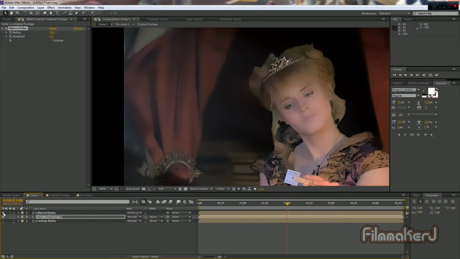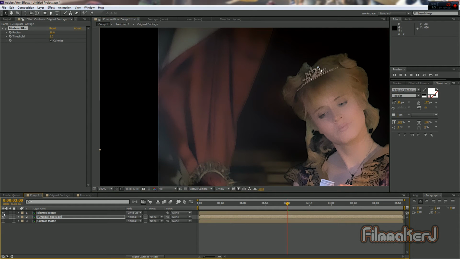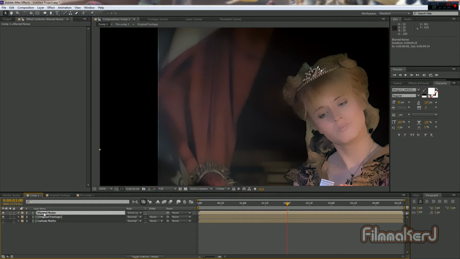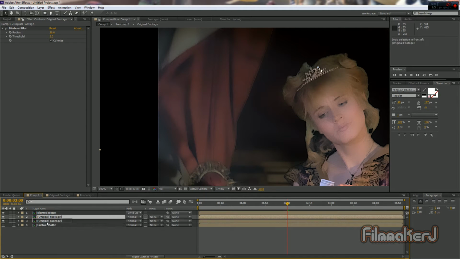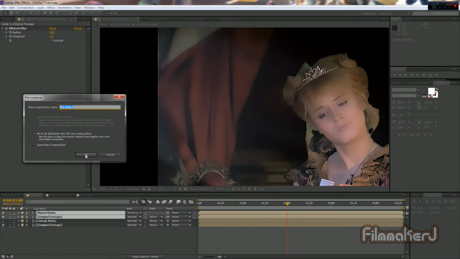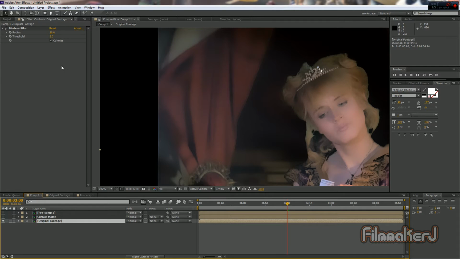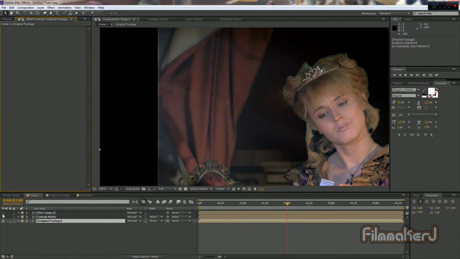So then we add that back on. There's your other details. But now we just want to do this on these areas. So what we have to do is duplicate this again, bring this down, take these two, pre-comp them, so that now you've got the whole thing on here. Get rid of that. See how big of a difference that makes? It just blurs those colors out enough that no more splotchiness remains.